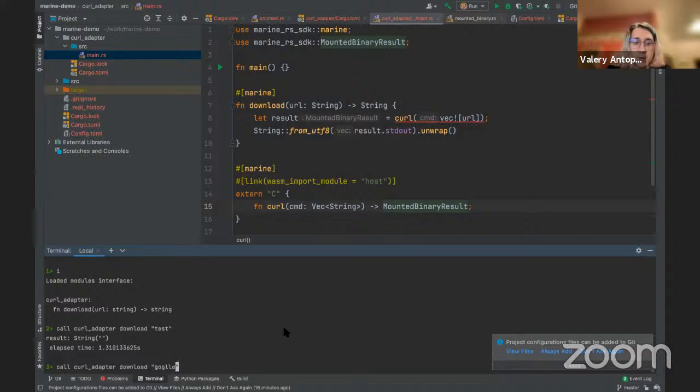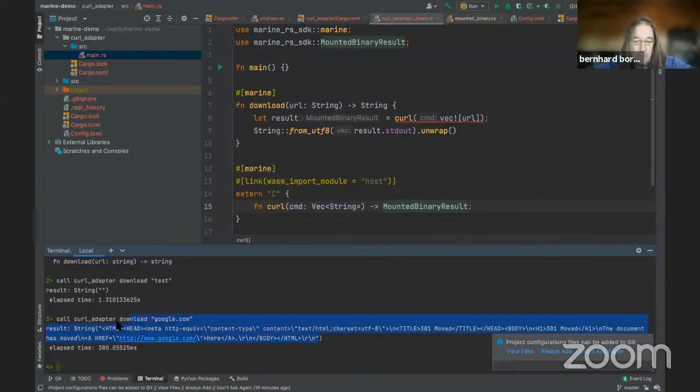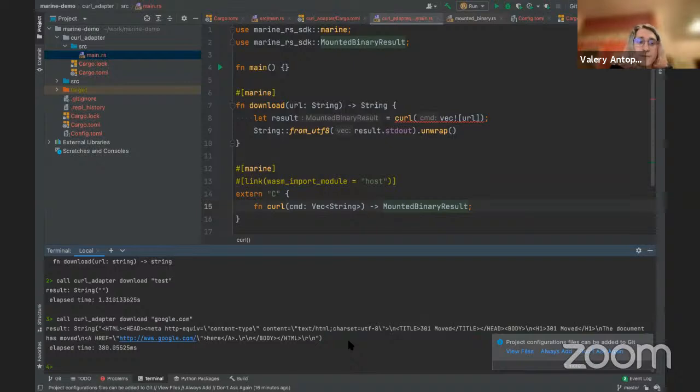Let's go to, for example, google.com, and we will get some return. We didn't provide this URL with the additional flags, so it returned the first result, and it was the description that you have to go somewhere. Okay, but we see that the idea works. We really did go to the network, and we got some result.